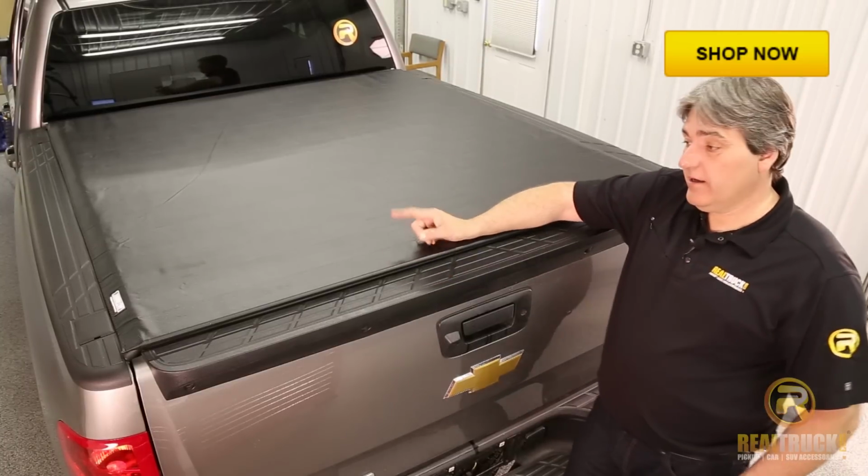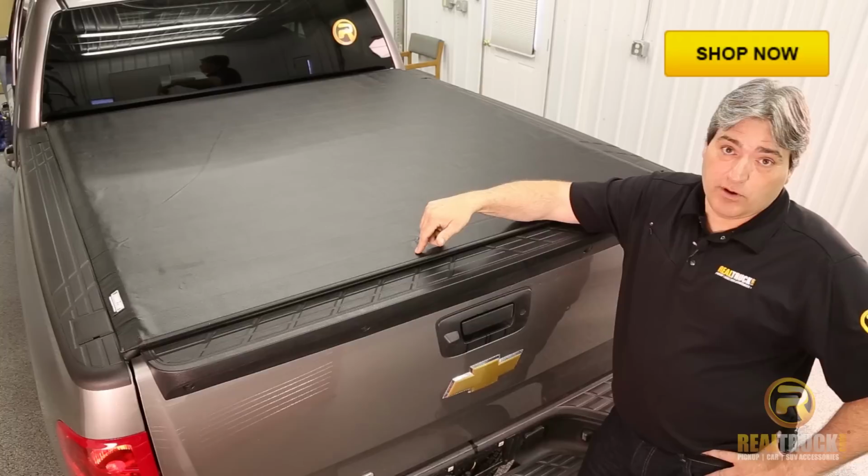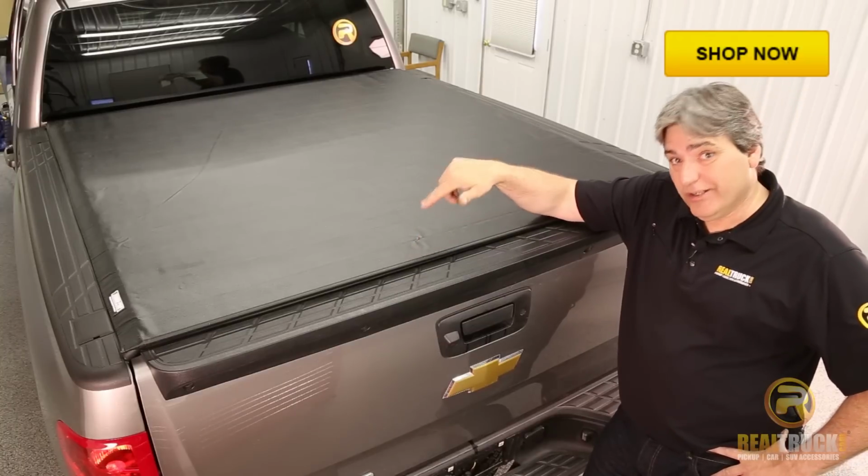All right, gang, there you have it. That's how easy and simple it is to install this TonnoPro LoRoll Tonneau cover onto your truck.